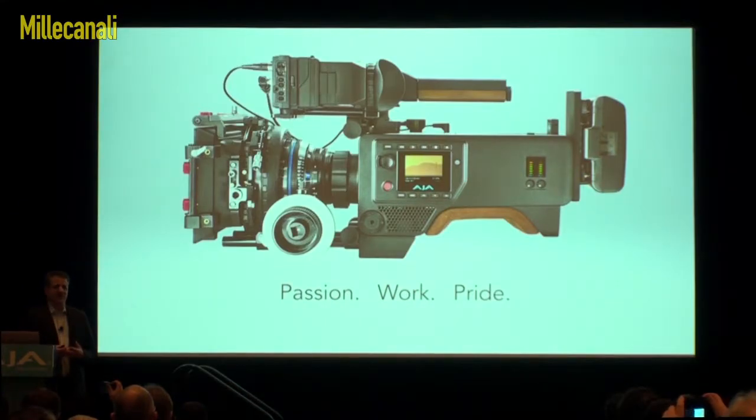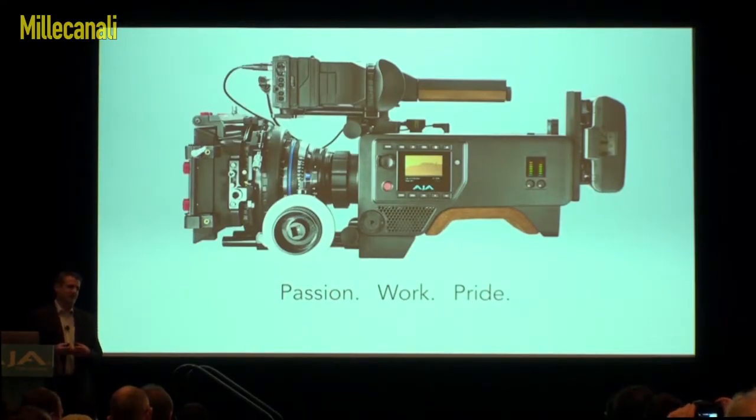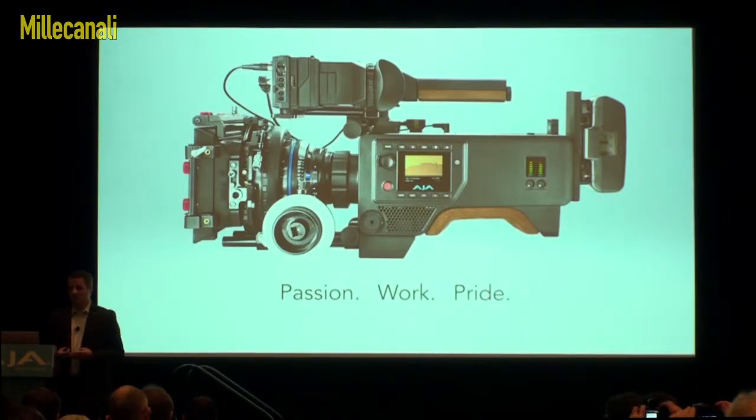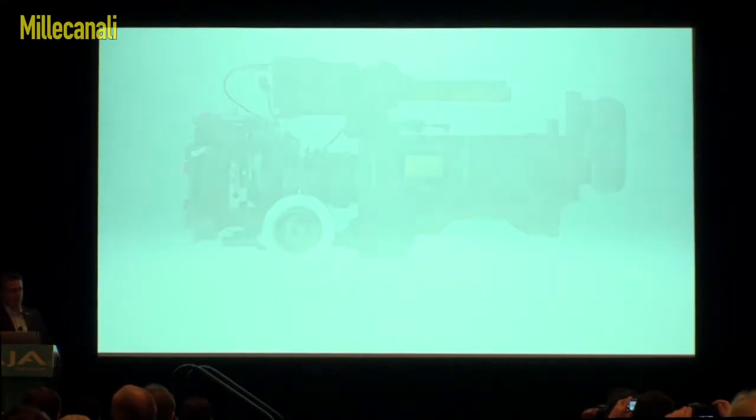It has everything that we are capable of inside of it. We feel it's incredibly unique in the marketplace and delivers features that we think customers are going to want. Very, very proud of it. So thank you for being here today to help us launch it.